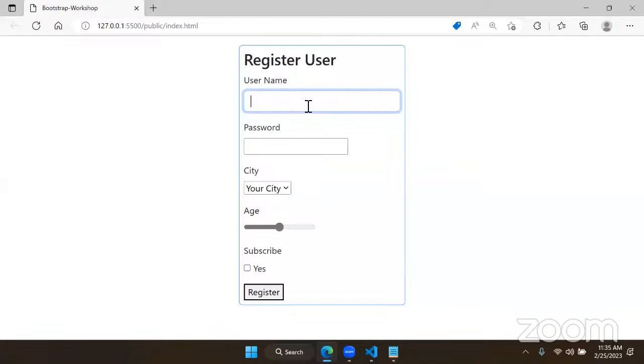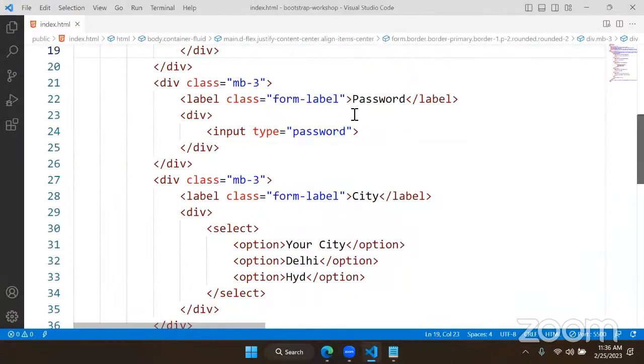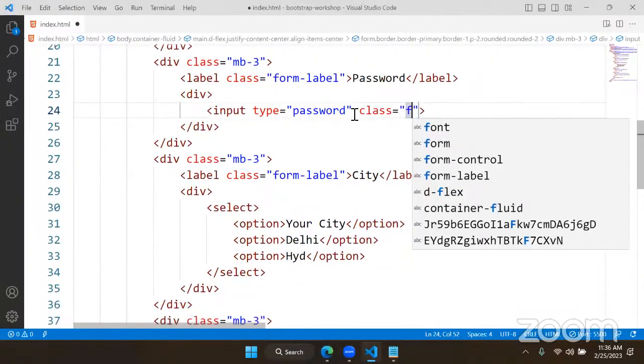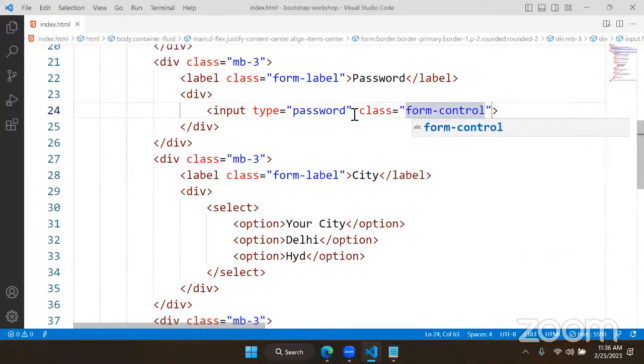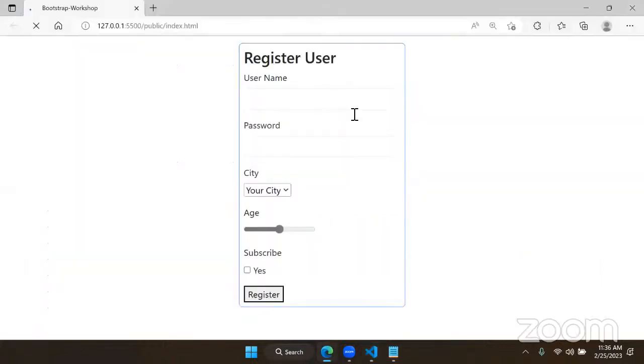Now I will add the same for password also: form-control. And the password is displayed like this too.